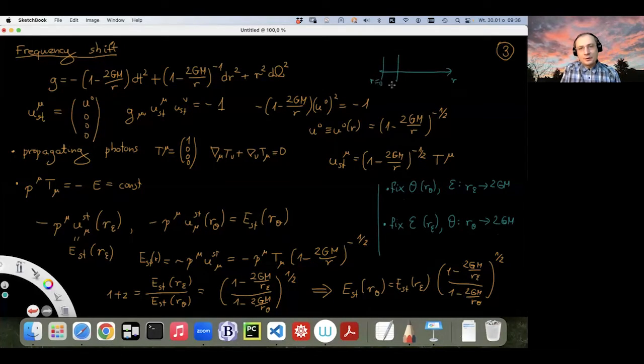So we can imagine the r-axis. This is r equal to 0. This is the strange second singularity r equal to 2GM. We considered a fixed emitter here, but an observer which is very close to here. And any photon sent from the emitter to the observer will appear to be extremely blue shifted. And as we approach r equal to 2GM, a static observer will see an infinite blue shift. So there is something very interesting going on. Any photons coming from the outside to observers close to r equal to 2GM appear extremely blue shifted. On the other hand, any photons sent by these observers will appear very strongly red shifted by everybody else.